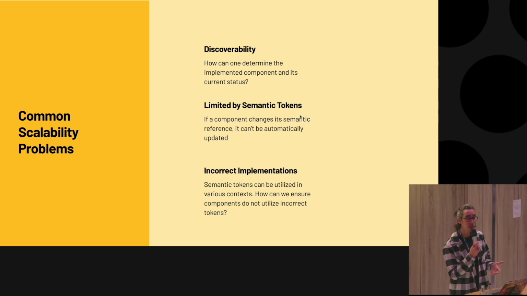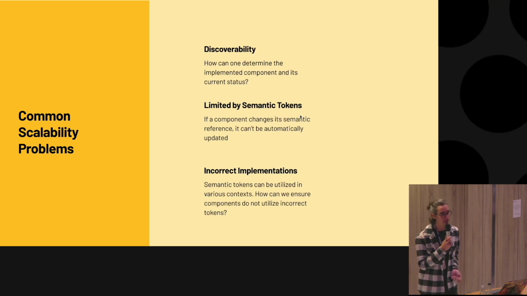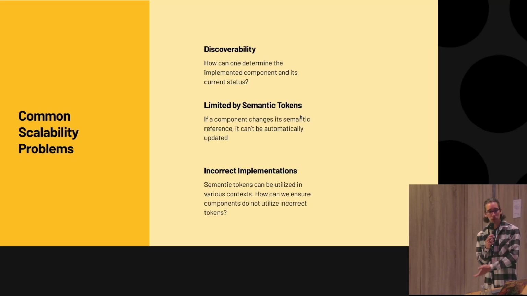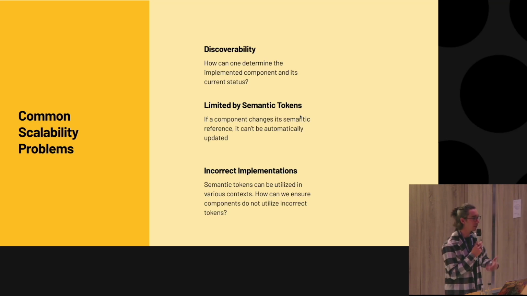There's another problem, and it's the part that kills me to say: semantic tokens don't actually scale that much. They are really good, they are the foundation for whatever you use, and they are still the standard for the market. But for our use case, semantic tokens were a little bit limited, so we had to go further than that. And that's my favorite part. Semantic tokens actually open the door for incorrect implementations, because your components could be using, for instance, a different background color than expected. You could be using the primary color, whatever you decide. But semantic tokens in your implementation give that door, so anyone can be doing anything they want.